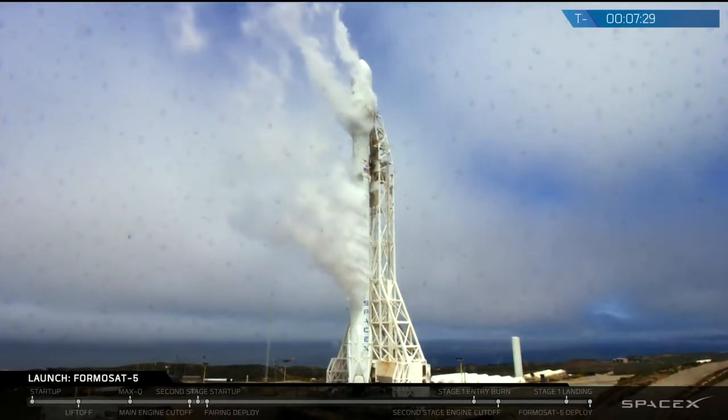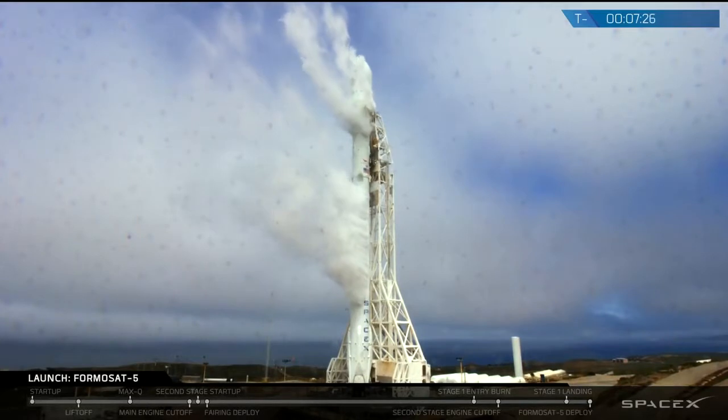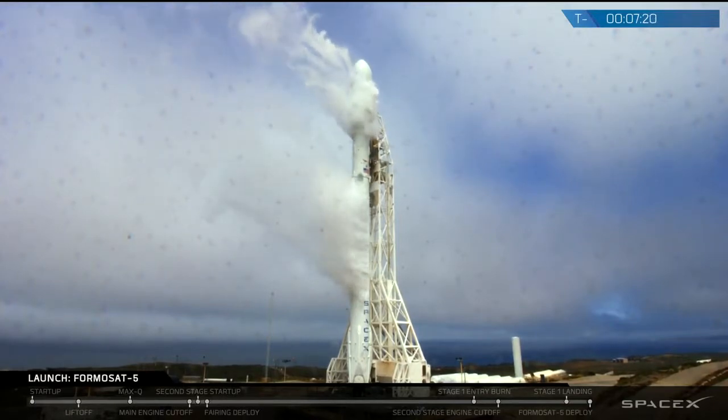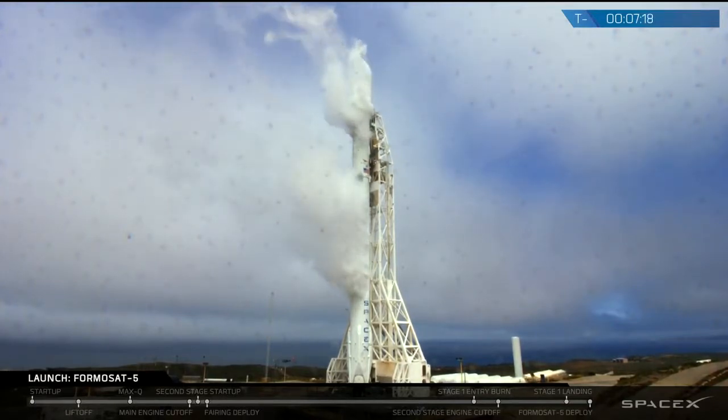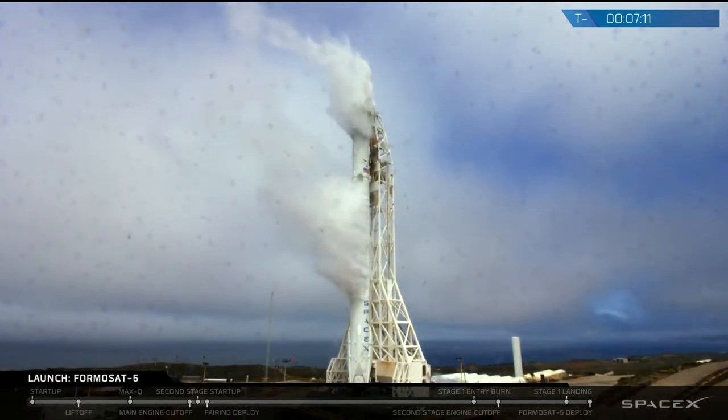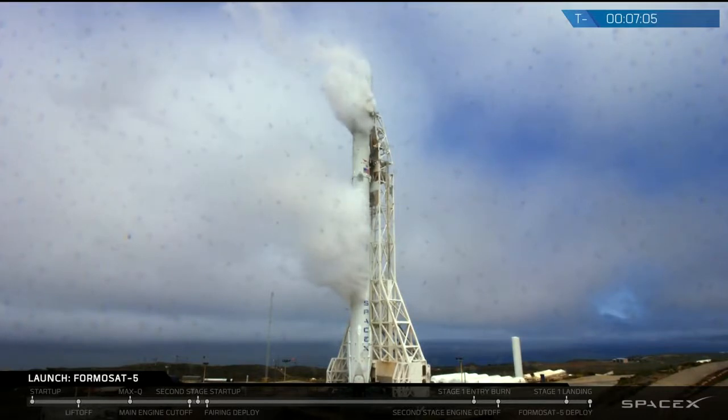Now, fueling on stage two is complete, and we're now topping off on stage one. LOX loading is in progress on both stages. We're pretty much done on stage one, closing that out, and on stage two, we're about 90% done. Now, the next major event that's going to happen in the countdown is the opening of the pre-valves between stage one propellant tanks and the engines, and that allows us to chill in the turbopumps prior to ignition. We're going to have that call out at T-minus 7 minutes.